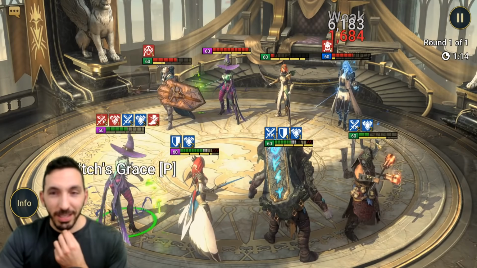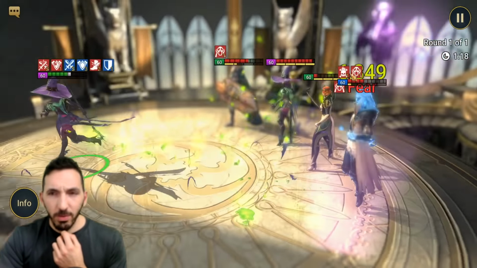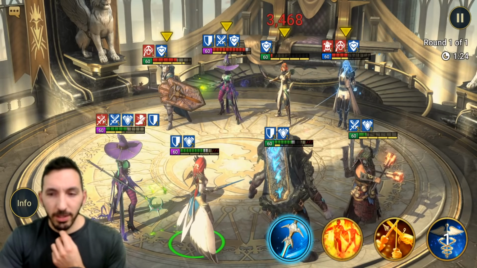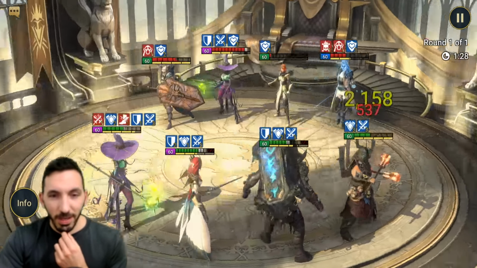We survived it. There's the counterattack there. No, wait, it wasn't a counterattack. What was that? Definitely wasn't a counterattack. We don't have the counterattack masteries. Have to check the video. Oh yeah, it was because the shield was broken. It was Drogo's skill. When the shield is broken, he counterattacks back.